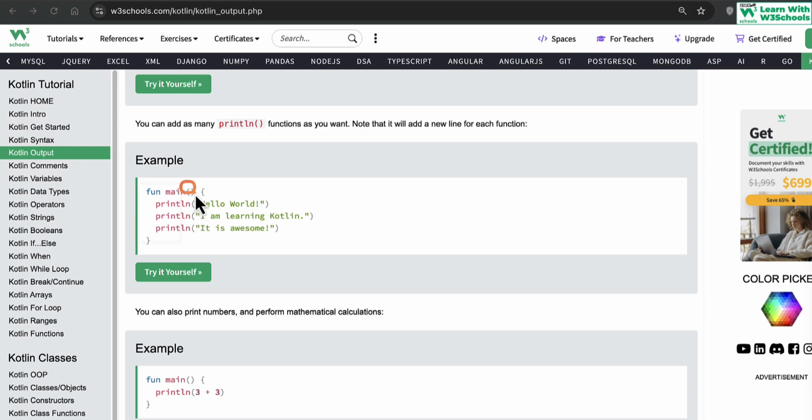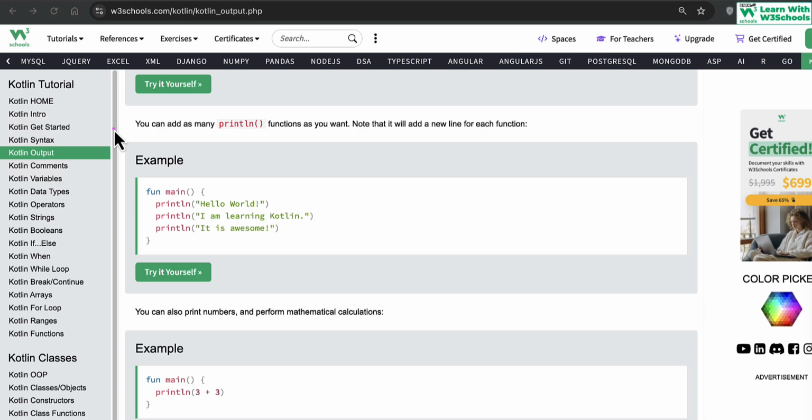Do mind, in my terminology, I call these brackets, and when I'm writing code, these curly brackets indicate a block. So it means that the block starts here and the block ends here. So usually I would refer to it as main, bracket start, bracket close, block start, block close. Once we get to the point of defining our own custom functions in the advanced topics, we will be using the same terminology. This block is actually used in multiple other things. If you go for if, else, while, for loops, all of them also tend to use the block. So that's why we define the block as it goes.